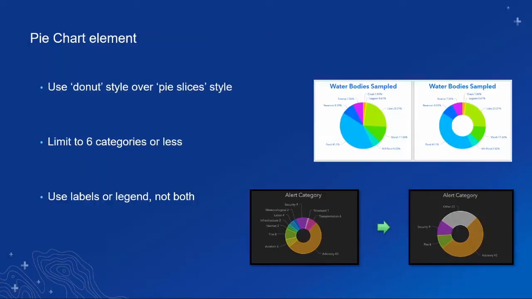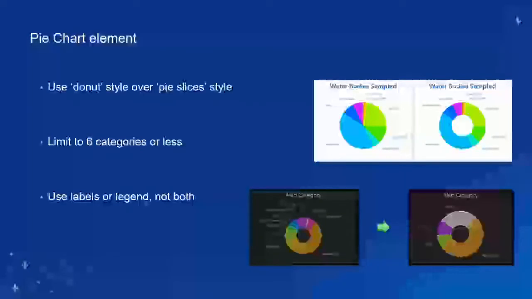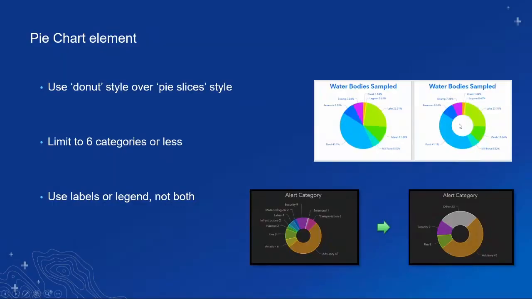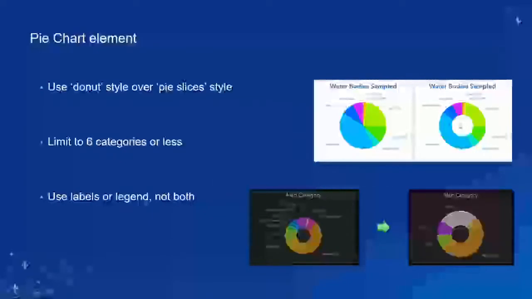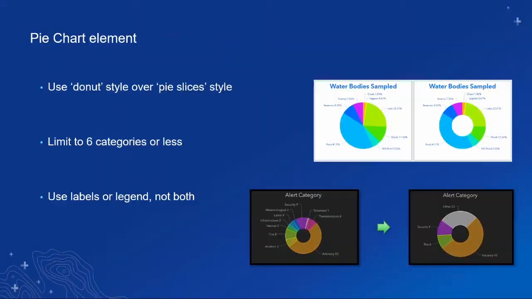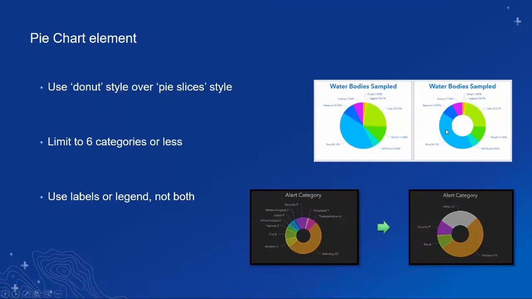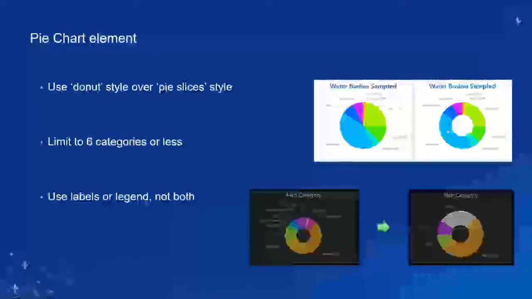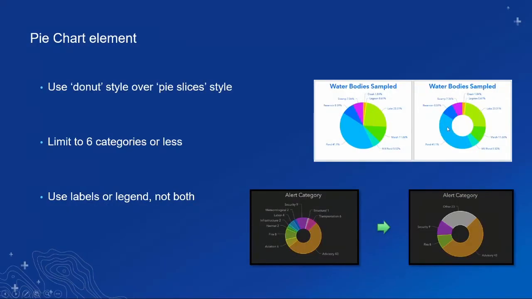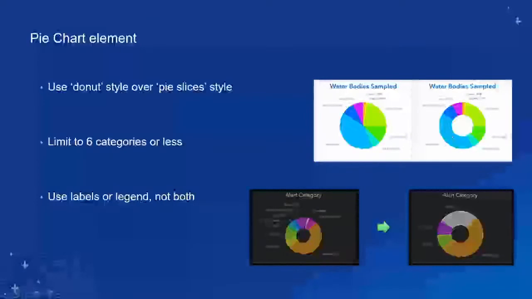So we see a pie chart element being used in a lot of dashboards. One thing I have to talk about is the different styles, and one is the donut versus pie. So the donut is the one with the hole in it, and this allows you to compare the lengths of arcs, versus comparing angles and areas as in a pie chart. So this type of chart allows you to make the analysis, make the decisions a lot quicker. It's easier on people's brains to understand which is bigger.